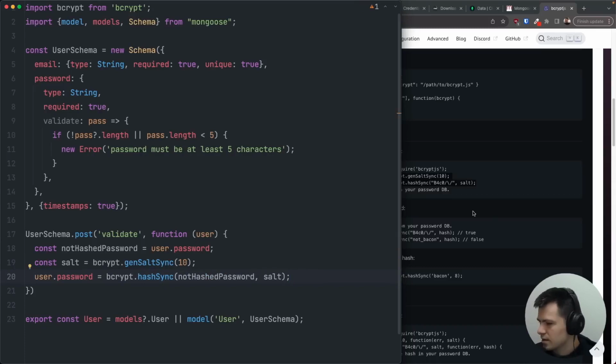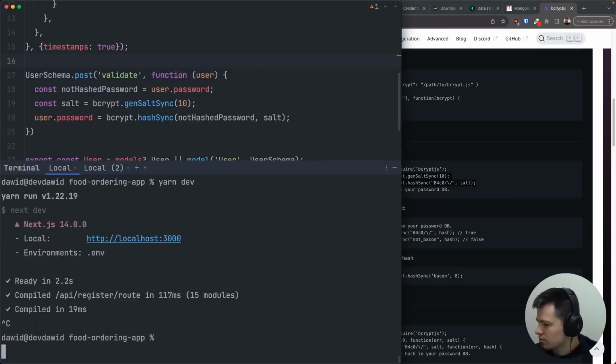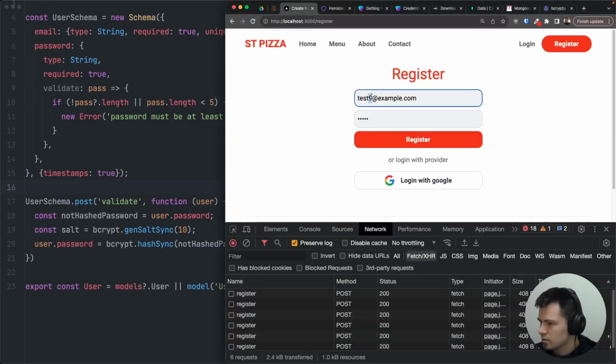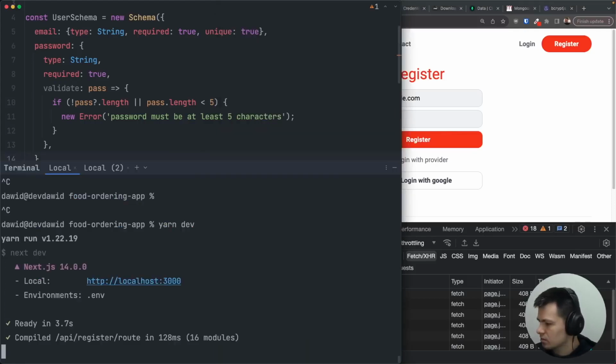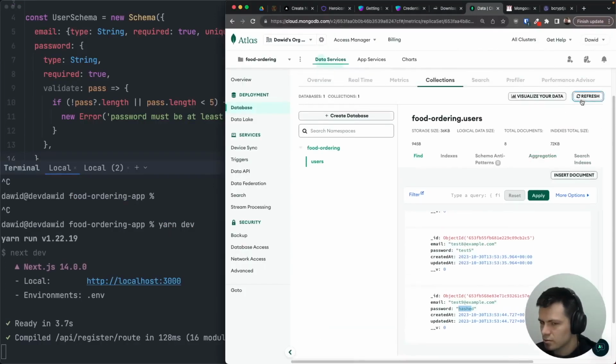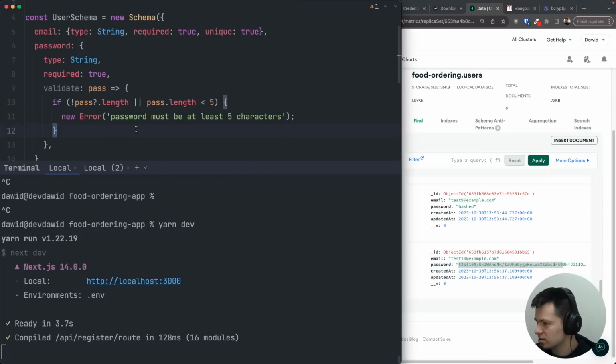All right, now let's try to restart here our environment, and let's see if this will work. Let's do test 10 register, and let's see, everything worked. Let's refresh our database, and as you can see, we have a hashed password, so that is nice.